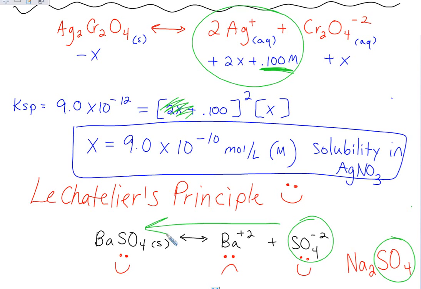So what you end up drinking is a mixture of barium sulfate and sodium sulfate. The extra sulfate is a common ion, and by adding a common ion, we shift away from that ion. So it reduces the solubility of the barium sulfate, which in this case is a good thing. Not that this is on the test or anything. I mean, maybe it's on the test. I don't know. But it's a good example of the common ion effect, where a common ion will shift away, usually toward the solid, reducing the solubility of the original compound.